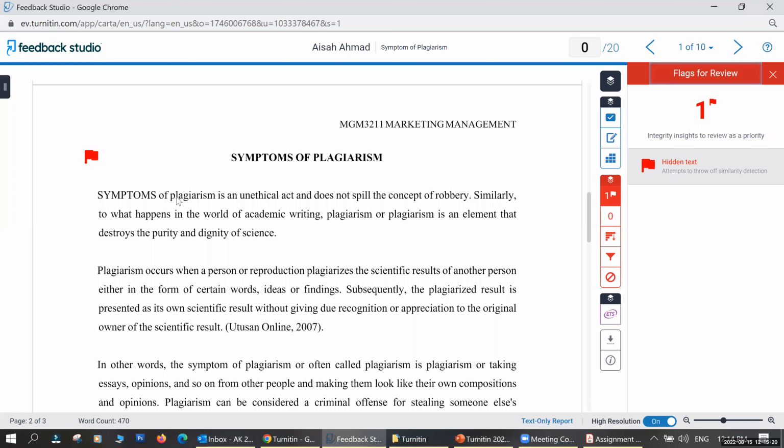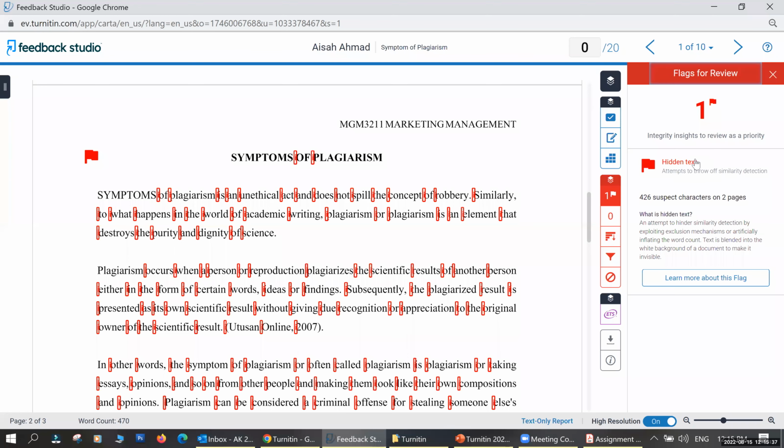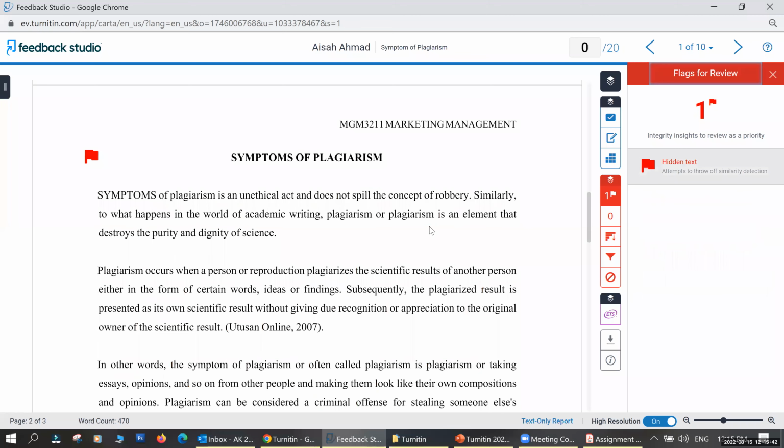On each space of word, she put the small letter i. She put the hidden small letter i. Dekat setiap space perkataan dia letak hidden text small letter i kecil.